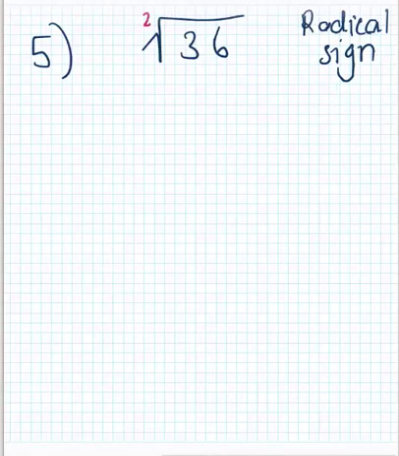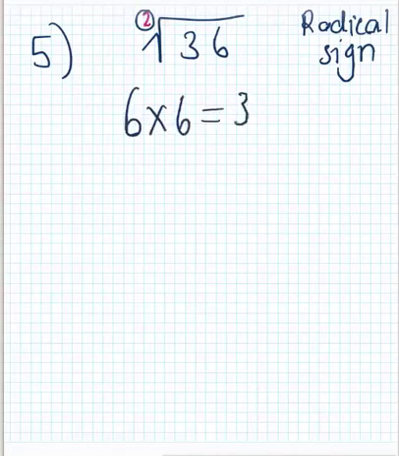Now, if you go back to your notes, this symbol is simply asking you a question. And the question that it's asking is this: is there a number times itself twice or 2 times? So that's where the 2 comes in. So is there a number multiplied with itself to give you 36, the number in here? It has to be the same number. Well, we know that 6 times 6 gives us 36. So the answer for this is simply 6, because 6 times 6 is 36.